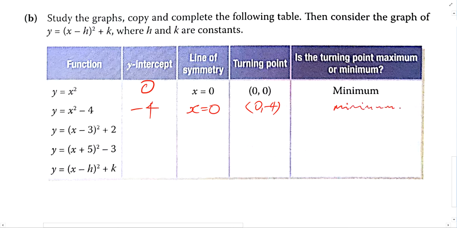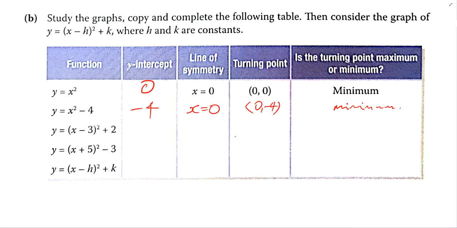Okay, at this point, without doing the rest, can you see a pattern developing? Either about y-intercept, line of symmetry, turning point, or minimum maximum point. Is there anything that you think this activity is trying to get us to understand or to realize? Okay, what about the line of symmetry? Do you think therefore it is always going to be x equals to 0? Okay, then what do you realize from this so far? Is there anything that you want to guess? There is insufficient information for now, okay? Is there anything you want to guess?